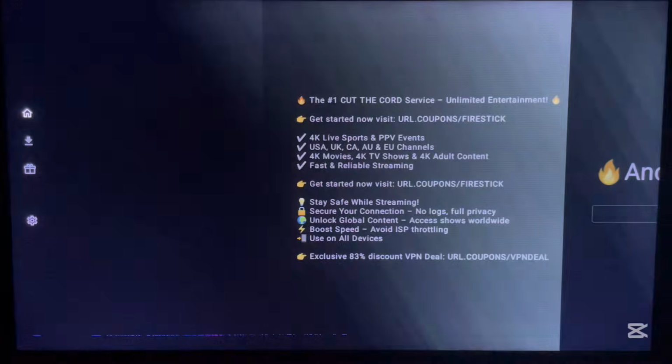Once you are done, just go ahead and launch the library, and it's going to bring you to this category of applications. There are lots of applications here. I'm blurring this for purposes of copyright. So you are going to see lots of applications, and all you have to do is scroll down. Once you scroll down, you're going to come up to an option that says sport applications. There are around 8 applications there.